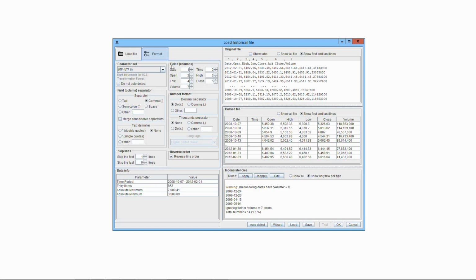Now we have to identify the fields or columns containing the data we are interested in: date, time, open, high, low, close, volume. Once again, the easiest way to do that is to look at the header. That's exactly what it is there for. Indeed, without the header, it wouldn't be obvious what kind of data each column holds. In the example, we have the following file header: date, open, high, low, close, adjusted close, volume. From the file header, we can see that the time is missing because they are classical end-of-day data, and that there is the adjusted close, which we will dismiss.